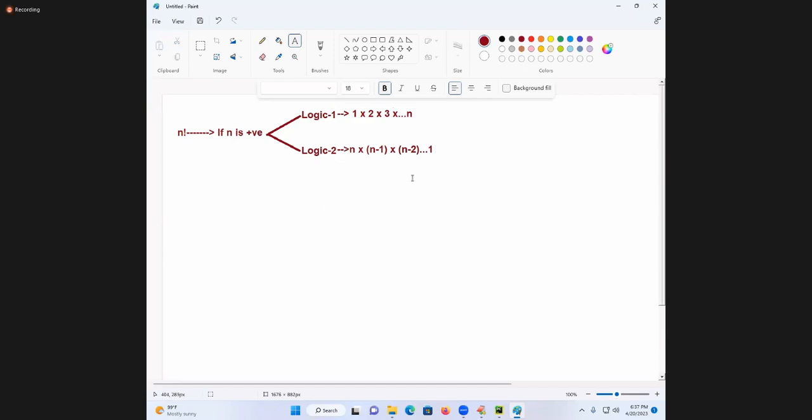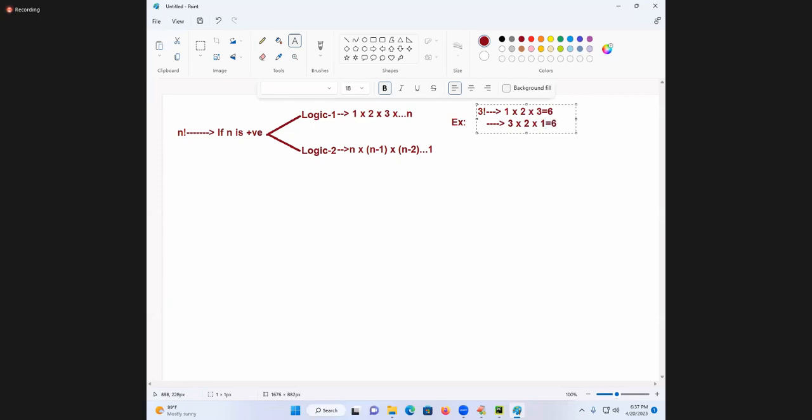If you take an example, 3 factorial: 1 into 2 into 3 is equal to 6. The other logic is 3 into 2 into 1, which is also equal to 6.